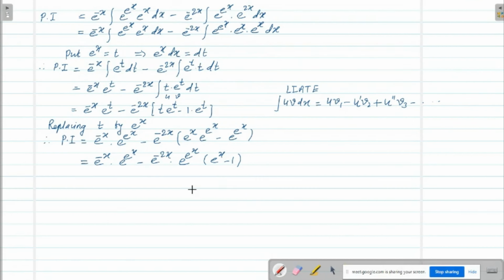Now if you simplify this again, just multiply inside the bracket. So just multiply. This is e raised to minus x into e raised to x minus, so multiply all these things. Or just wait, don't take the comma, first multiply inside.